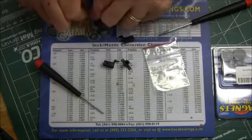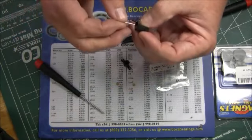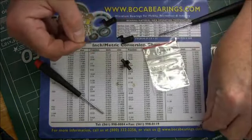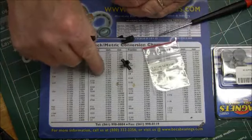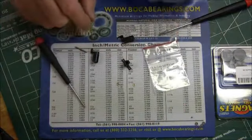We'll do the same thing for the other blade grip. Just take the feathering spindle and rock it. Slide the bearing out. Take our Phillips head screwdriver. Just push that home. So now the bearings are completely out of the blade grips.